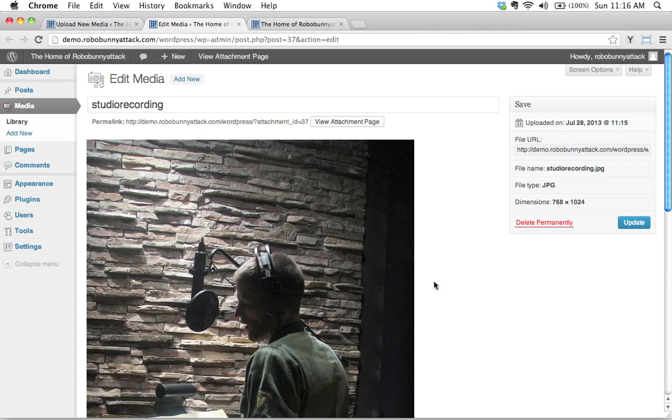Okay. Not only that, when you do find them and you add them to your actual post or page or wherever you want to use it, then you're going to have to go through the trouble of adding the alt tags and changing all that stuff.